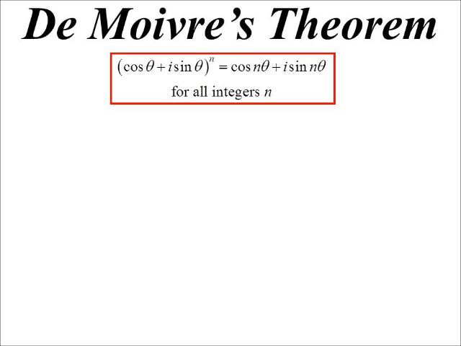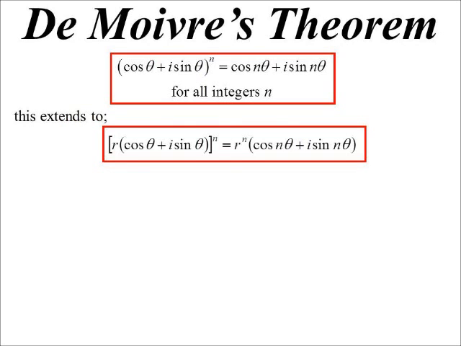So whether this idea was thought up first, and then we got the idea from it, or whether our other idea about if we raise a complex number to a power, we multiply the arguments by n. I'm not sure which way around it is, but that's basically what it's saying. We raise a complex number to the power of n, we multiply the argument by n. So we know that already, but it was formalised in this theorem. And in this particular theorem, it says for all integers n, reality is it actually works for anything. It doesn't have to be an integer.